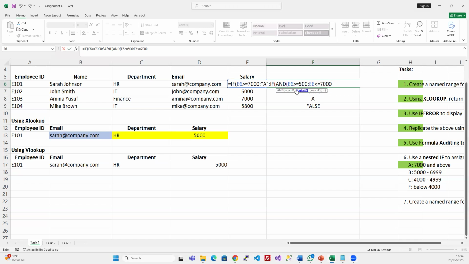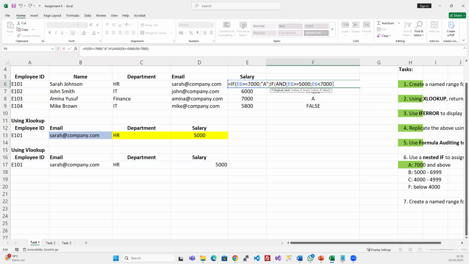Okay. So you can see here I've done an AND function that says do that and that. So that means the value, this is 5,000, sorry. So the value has to be greater than or equal to 5,000 or less than, in this case, I think I don't need the equal here because 7,000 is already covered in category A, right? So now that's my AND function. So this whole thing here will give me a true or a false.